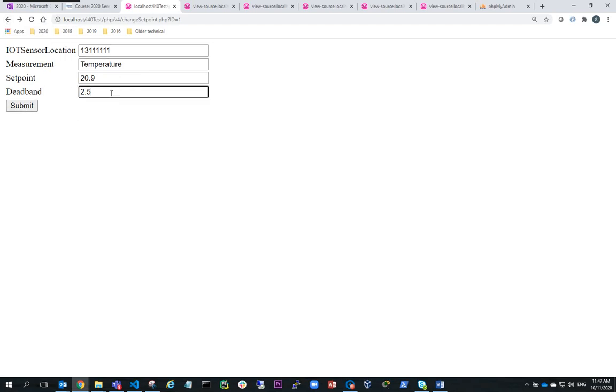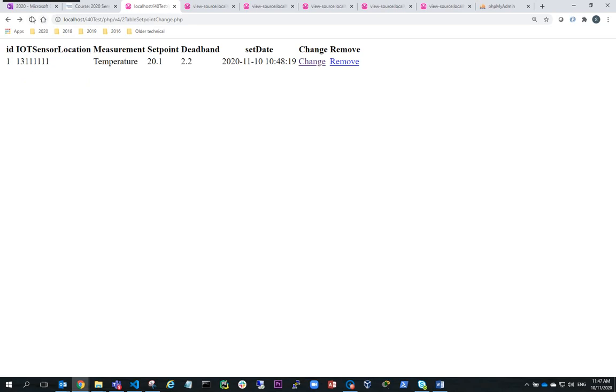Well, let's make it 2.9 and 29, so it's really clear. Submit that, record updated. So let's just go back, and you can see here we've got 29 and 2.9. So in fact, those values were actually updated by the change there.